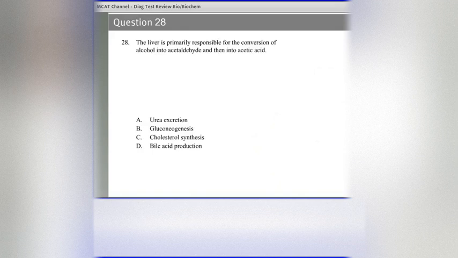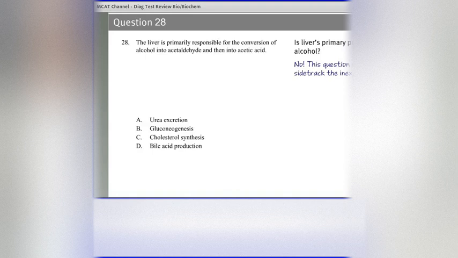Now, speaking of which, problem number 28 is a great one. I've shown you the first 2 lines of it, but I haven't shown you the 3rd line, and this is for a reason. The way they have designed this question, where they're talking about the liver being responsible for changing alcohol to some other products, the way they designed it is to give you this at the very beginning of the question and to get us a little sidetracked.